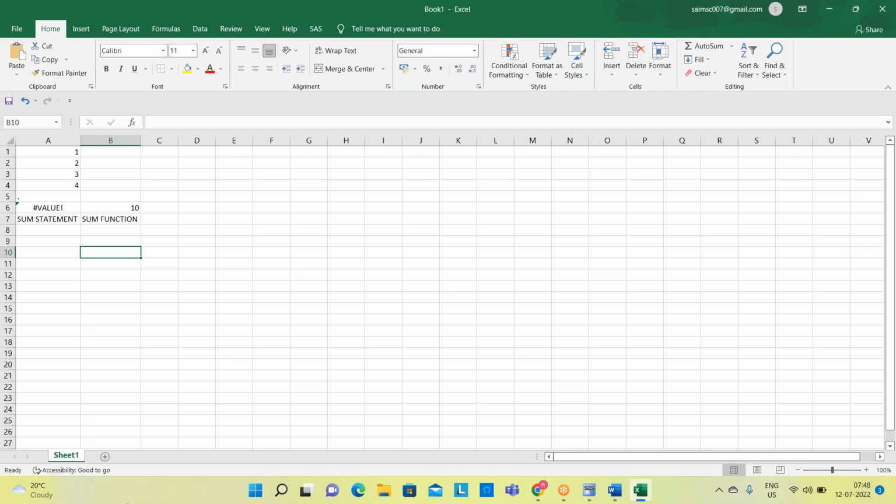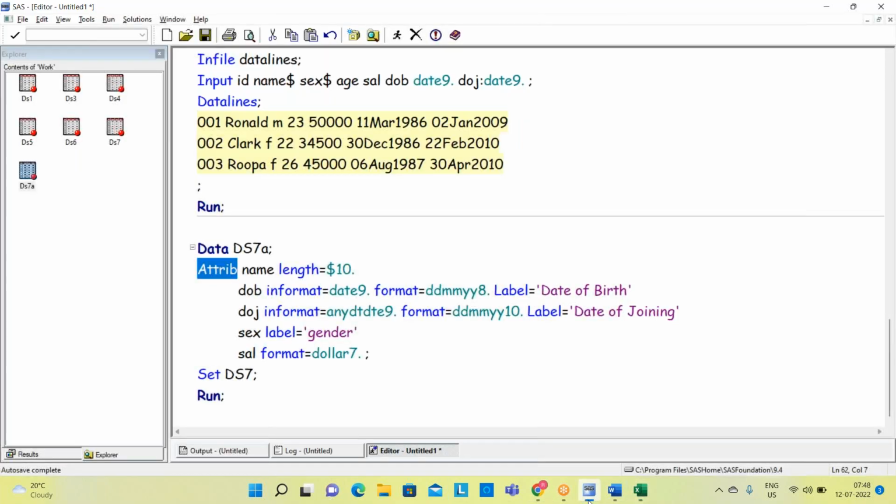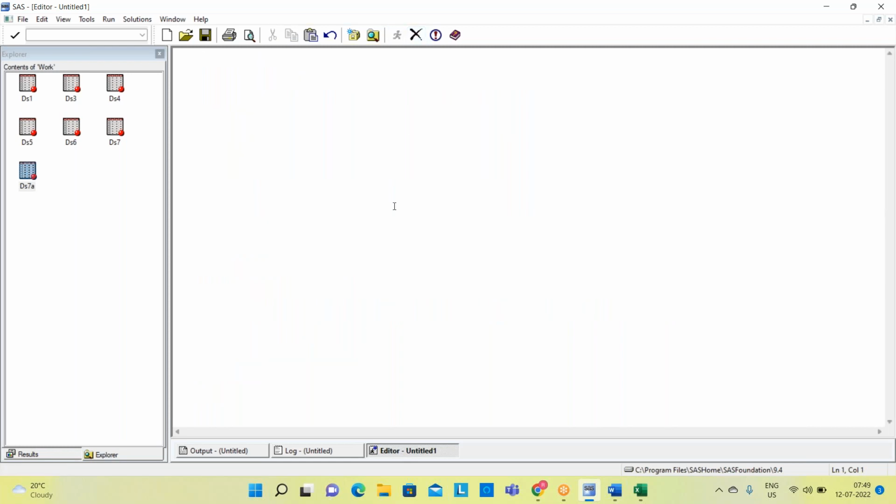The same way your SAS will also work. Suppose for one variable you want to enter only one value, there is no need to write an infile statement, an input statement, or a length statement.